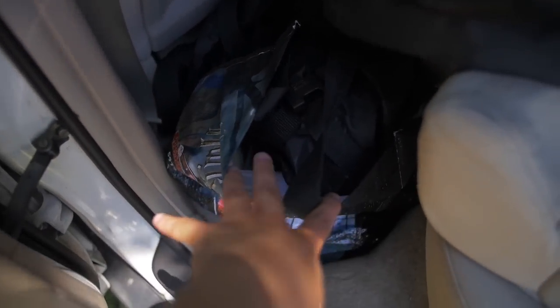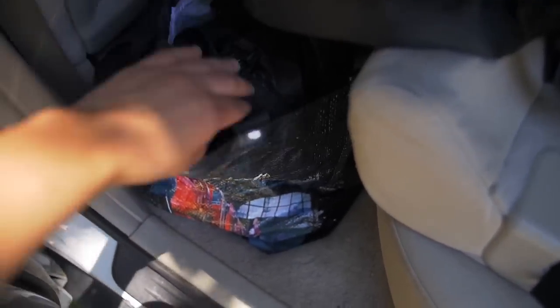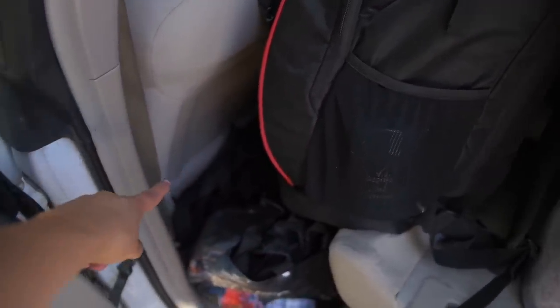Below this is kind of like stuff I haven't really organized yet. I have stuff that I knew I needed from my house, but didn't really have a place to put yet, so I threw it in this bag. So I have extra little tripods and things for my GoPro in this bag, and then I have protein powder and face moisturizer. That's my gym bag back there. You're not really going to be able to see it, but that's where I keep all of my shower stuff, toiletries, stuff that I need to take a shower and clean myself. Well, I'll be in that bag.